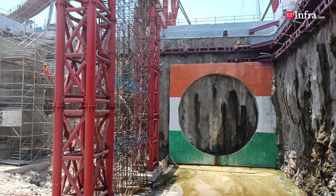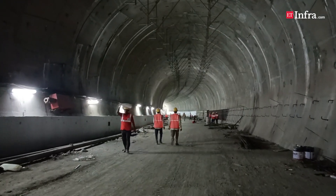One of the main highlights of the project is the construction of a 2km long twin tunnel under Malabar Hills, which when completed will join Girgaon Chowpatty and Priyadarshini Park. The construction of the tunnel was done using the tunnel boring machine Mavella, weighing about 2800 tons — the biggest TBM machine used in India so far.